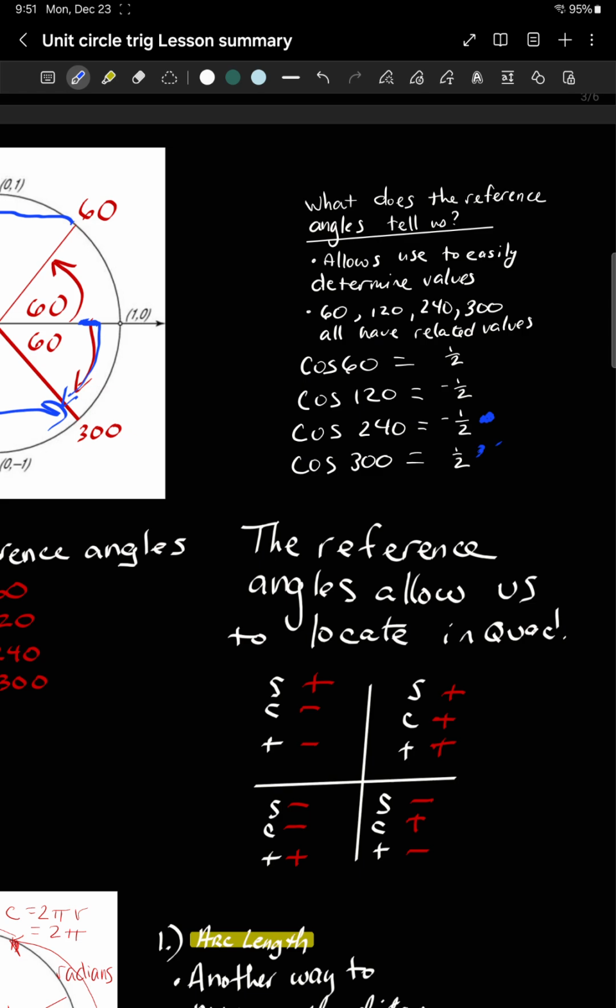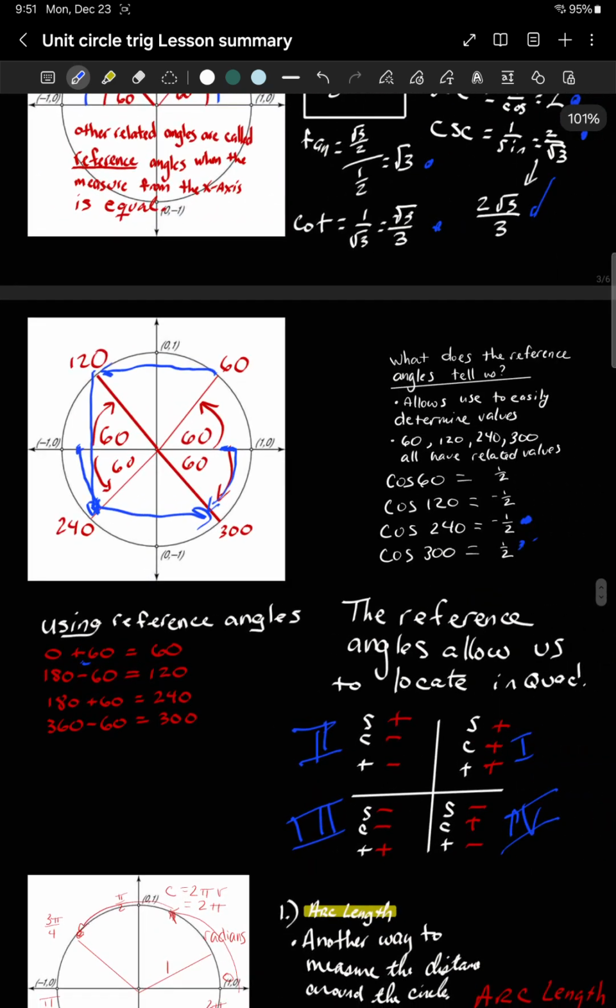So you can see that in quadrant 1 out here, all the values are positive. When you go to quadrant 2, the sine is positive, that's your y value. The cosine is negative, and your tangent is sine divided by cosine. So positive divided by negative is a negative. And then we end up in quadrant 3. And we see that we have 2 negatives, which means the tangent is going to be positive. And then in quadrant 4, we see that we have a negative, positive, and a negative. So that's kind of how we navigate around the unit circle, starting from where we were.